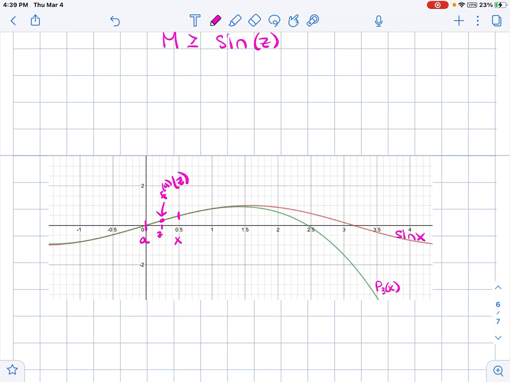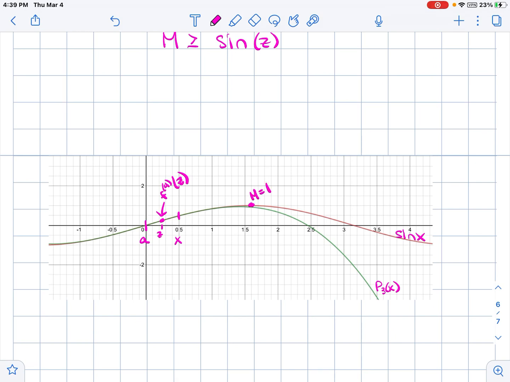We have many, many choices on this sine x function. So for m, this is where it gets a little bit strange because we're trying to just choose a convenient value for m. Rule of thumb is when we are working with a sine or a cosine function, the convenient value for m is 1, because I know that 1 is the highest the sine function will go. So 1 will definitely always be greater than or equal to the next derivative. Always. So the rule of thumb is to choose 1 as the value for m.